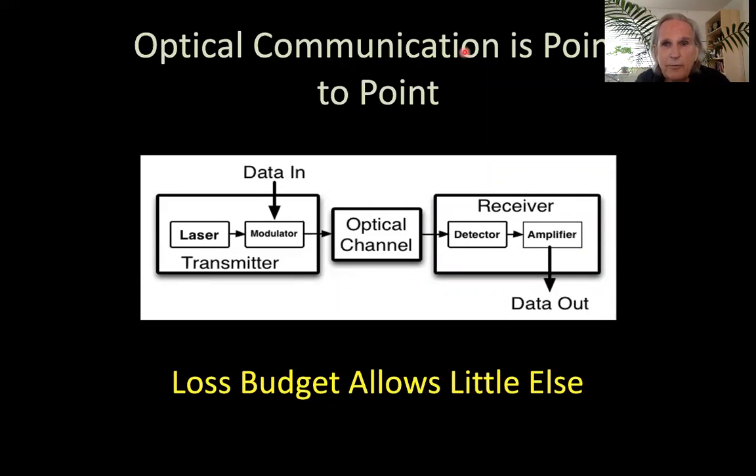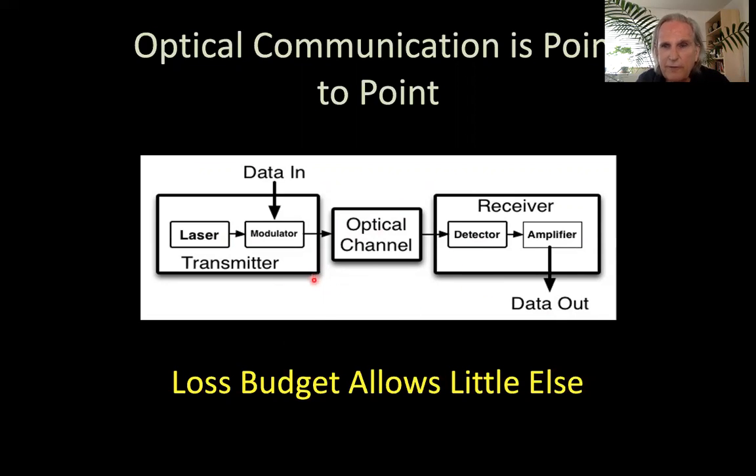But optical communication is point to point. The reason we talk about the channel capacity rather than some other measure like the density of components or such, is that the links are point to point. We have a laser, we have a modulator, we have a fiber, then we have a detector, and we have an amplifier. Now, these may be multiplexed. Maybe this laser gets demultiplexed. Maybe we have a lot of modulators. We put them through multiplexing into a channel. But a single channel of the optical communication system looks like this.